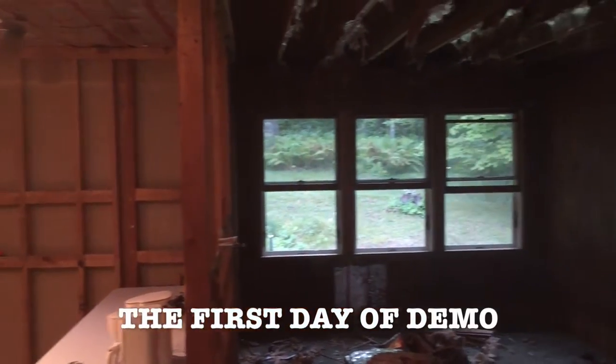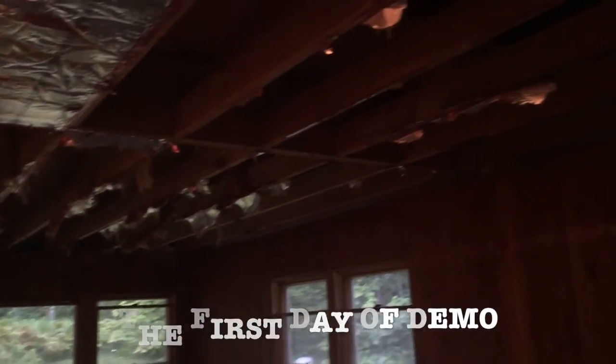Alrighty, here we are, update number 11 on the house. Got a lot of stuff going on. We are at the 90-day point on this project. So 90 days ago today, we started swinging a sledgehammer for the first time here.